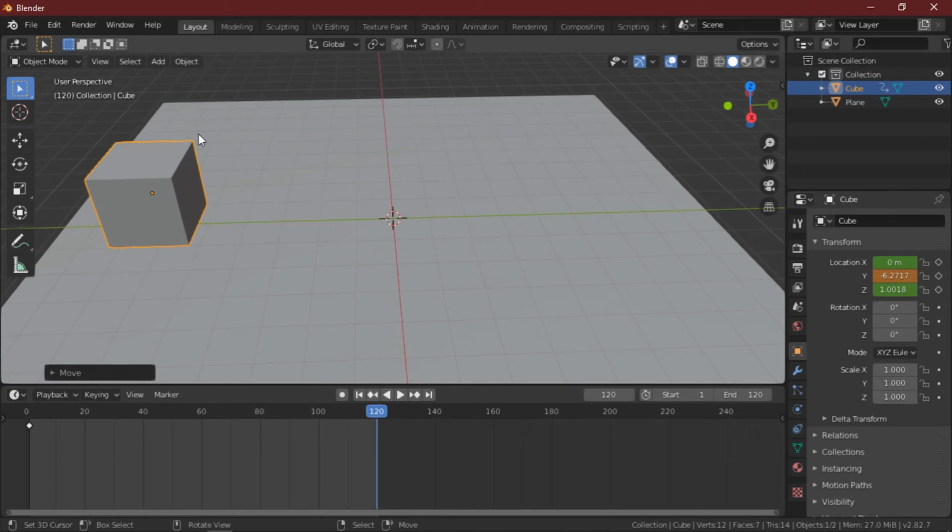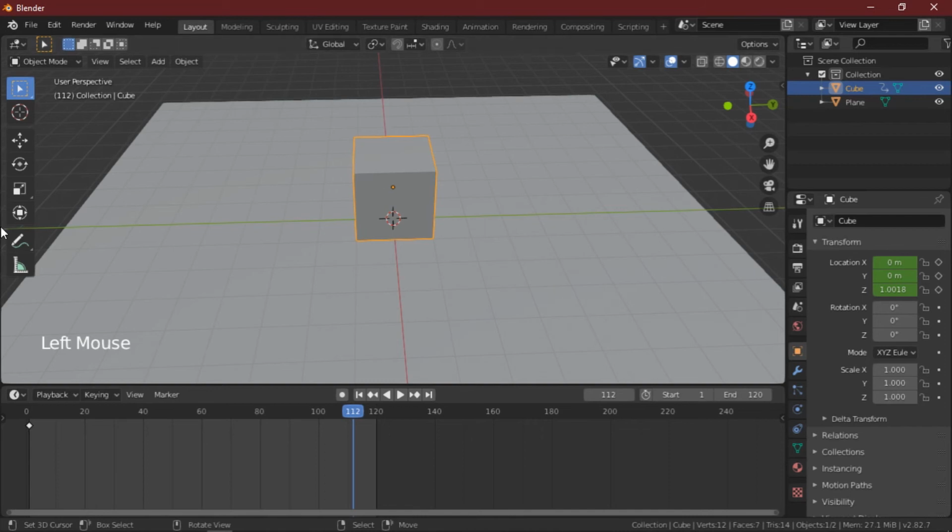So now I have the position of the cube ready for the 120th frame. Now I have to add a keyframe, but one thing to keep in mind is, if you change your frame here by accident, the cube will reset back to its default position, and in this case default means the location defined by the previous keyframe. So if I accidentally click here, you notice that the cube will default back to its original position defined by this keyframe. So you have to make sure that you don't accidentally move your position in your timeline while you're adding keyframes.